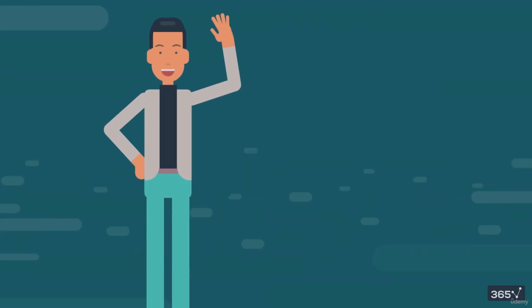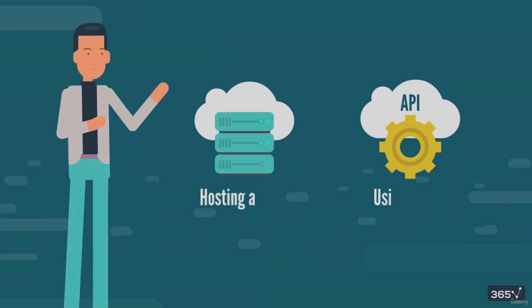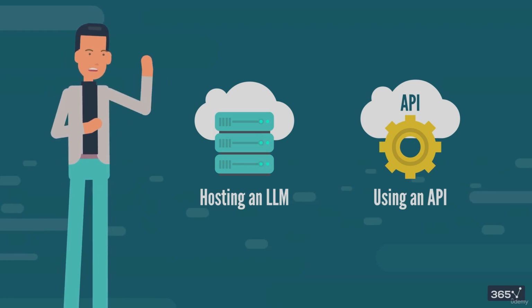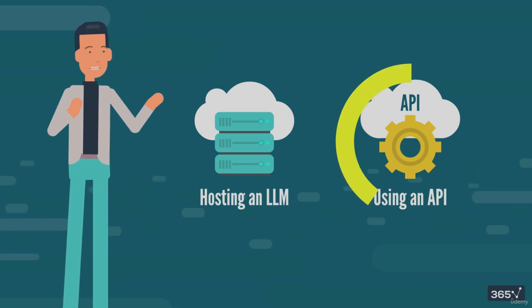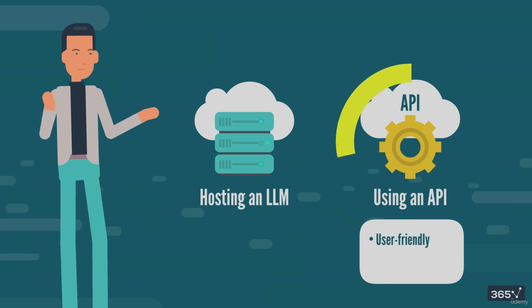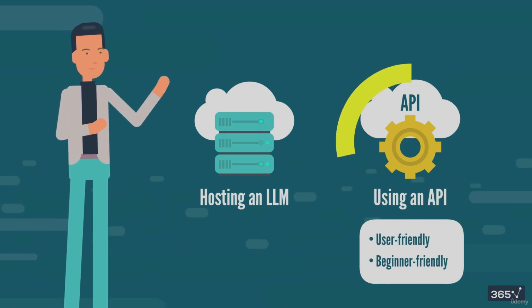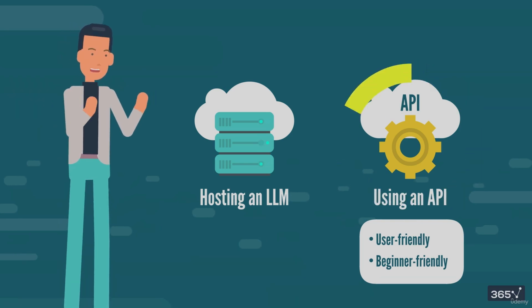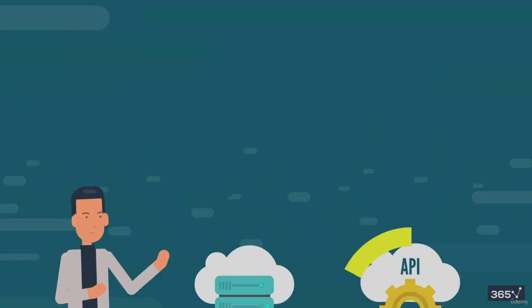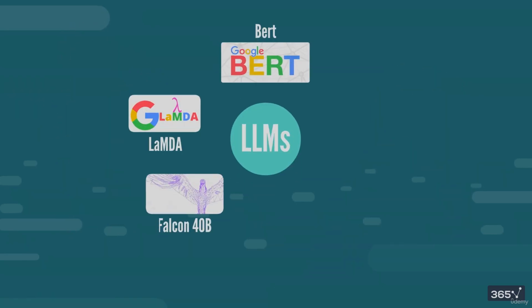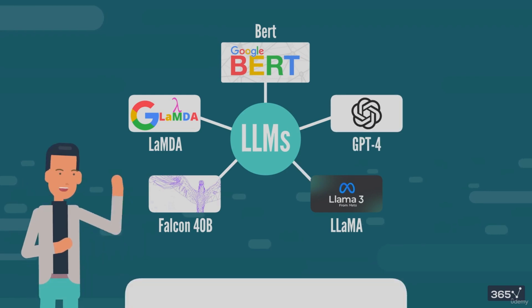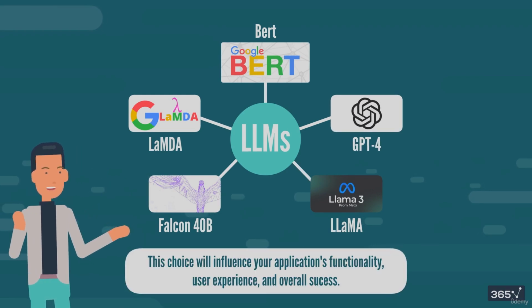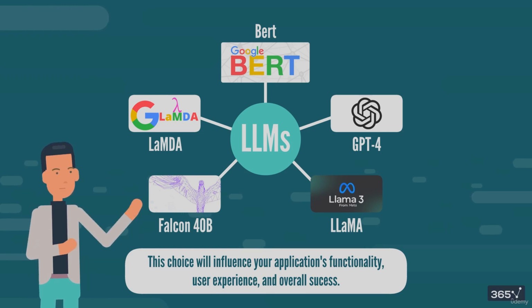Welcome back. Last time, we discussed the pros and cons of hosting an LLM or accessing it via an API. We opted for the second, more user-friendly option, which doesn't require specialized hardware or advanced technical knowledge. Another critical aspect to consider when working with LLMs is selecting the right model for your project. This strategic choice will significantly influence your application's functionality, user experience, and overall success.